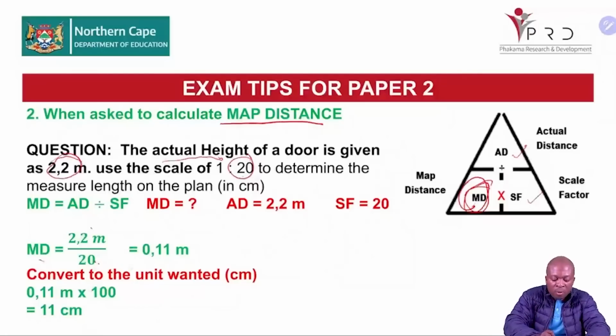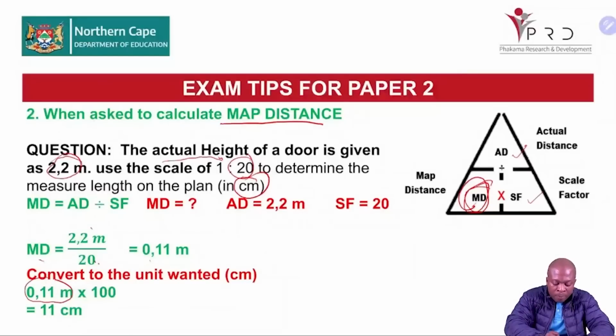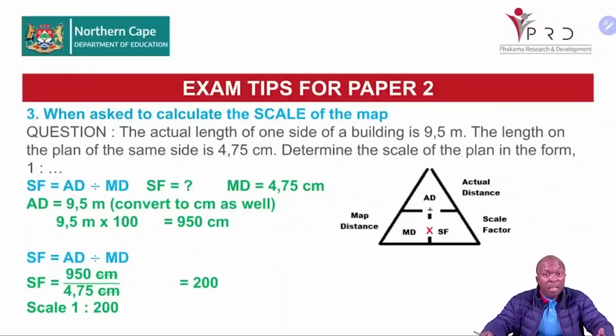Can you see when I say 2.2 divided by 20 is going to give me 0.11 meters. But remember, the examiner says you must leave your answer in centimeters. So once you have your answer in meters, you are able to convert using your King Henry died miserable death called measles. I hope it is making sense to you now.